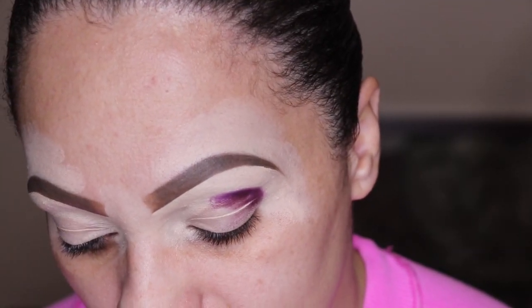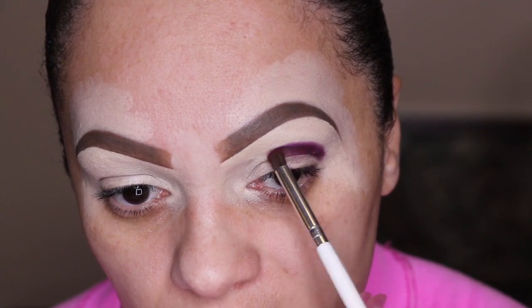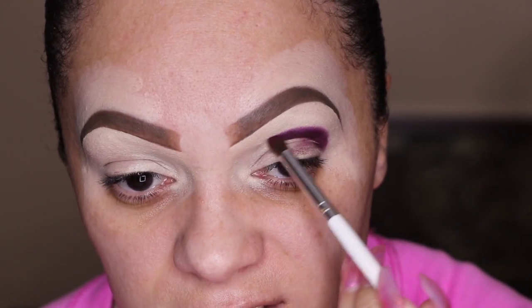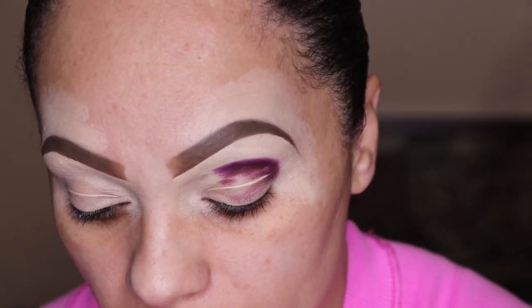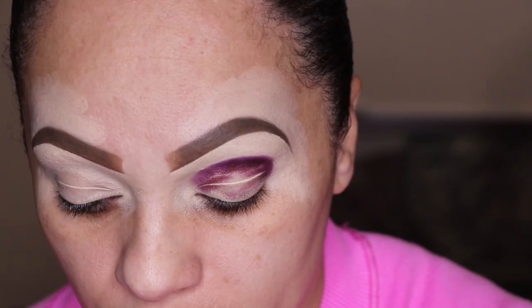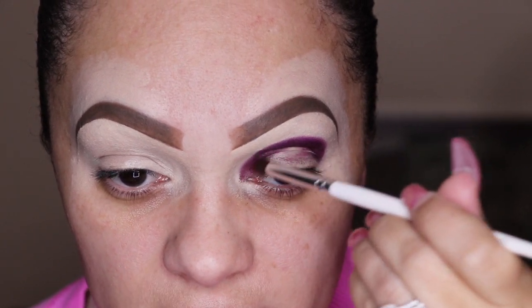Now in the pan, this color looks a little bit like a brown to me, but on the eye, it looks more purple, like a plum color. I'm not mad at it. I'm just letting you guys know. So for some reason on the pan, it looks a little bit more like a brown. And you guys know I'm just picking up a little bit at a time, but the color payoff is really amazing. I can let you guys know that right away.